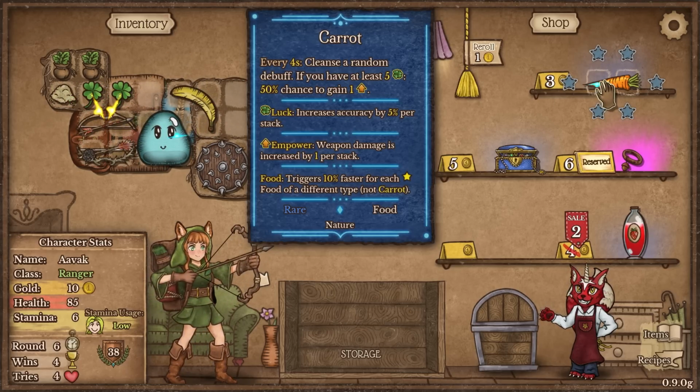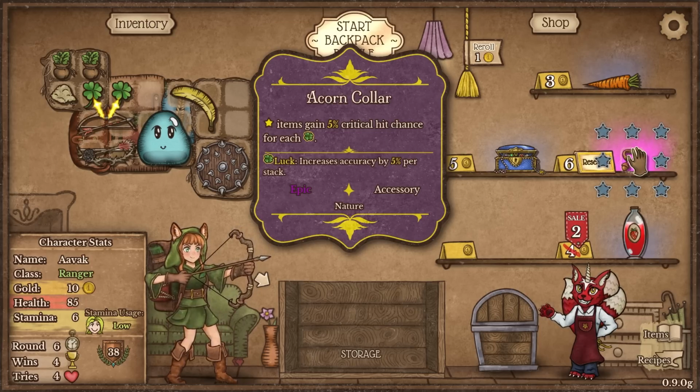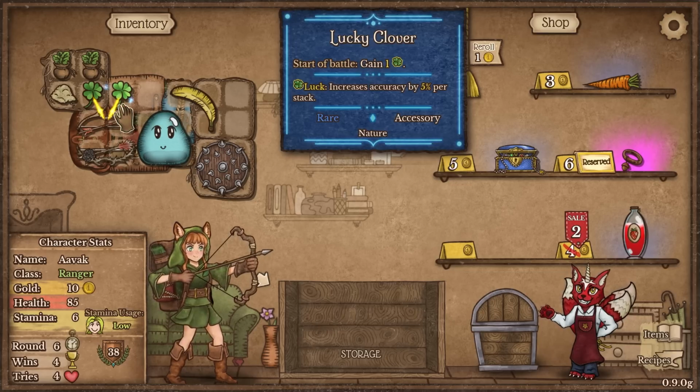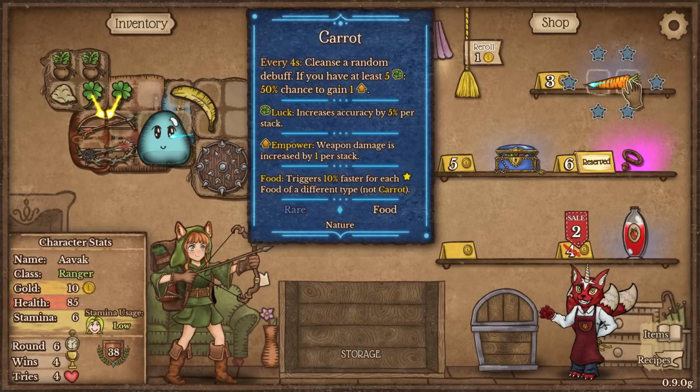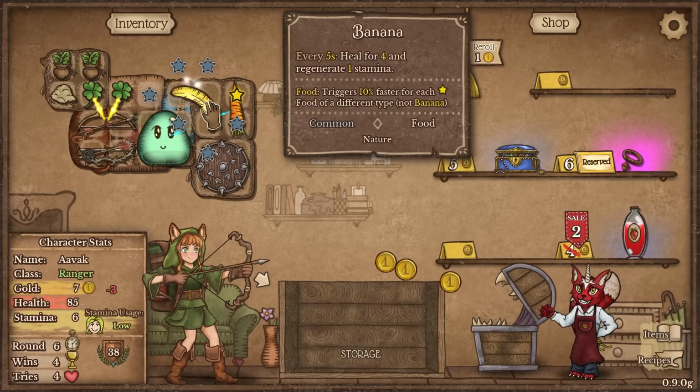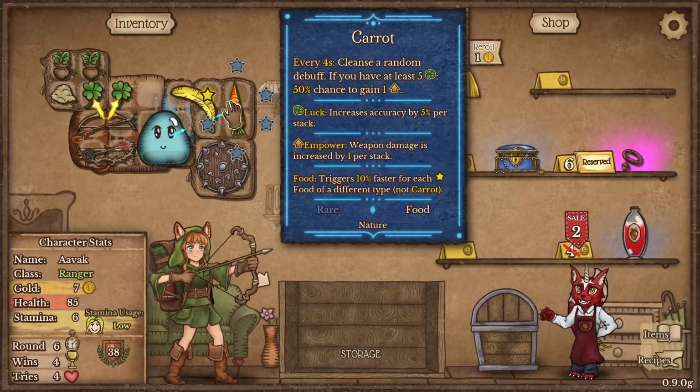There we go. Now, at this point, I could pick up the acorn collar, though I'm about to lose my 2 lucky clovers, unfortunately. It does depend on what this becomes. It might give us luck, so I'm going to keep that in reserve. I'm not going to get rid of it just yet, but I will pick up the carrot instead.